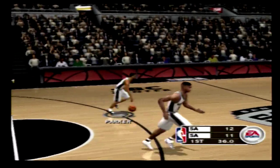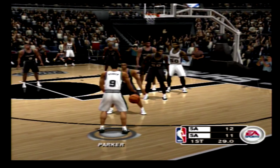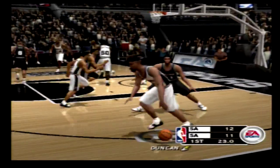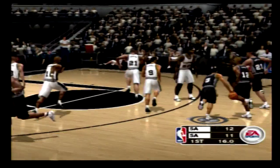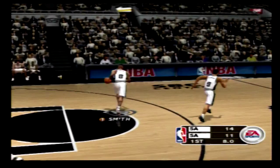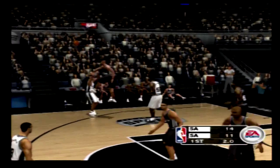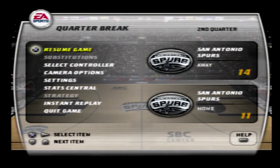Parker is trying to run some plays for the big men to get some production in the paint. Duncan is looking to go down low and get some points in the paint. Get the ball back! Bowen grabs it — to Smith, back to Parker, to Smith. He's backing down. He's nailing shot after shot. Spotted away by Smith — out of bounds, San Antonio ball. Shot clock is dead. After one, the Spurs lead 14 to 11.